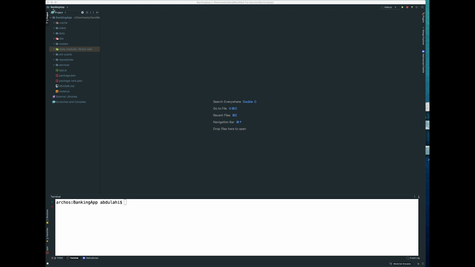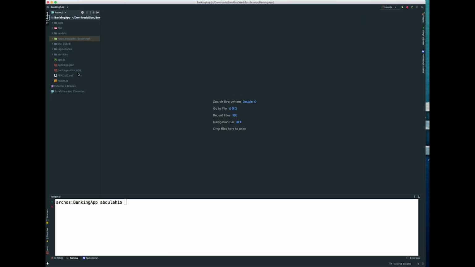I'm going to close this one, and before I delete my application, I just want to show you what we have done in the lab last week. This is what we have done. We created all of these components, and this is how our project looks like. So in this tutorial, what I will do is actually I'll delete everything. We'll start from scratch, and then we will develop all of those things again together. I'll start by deleting this.